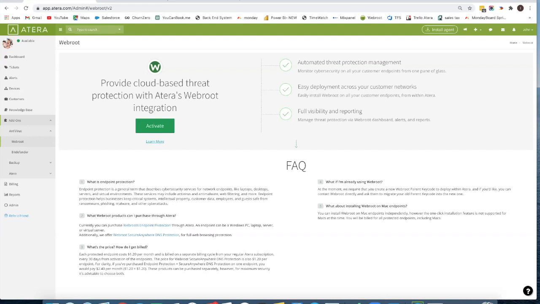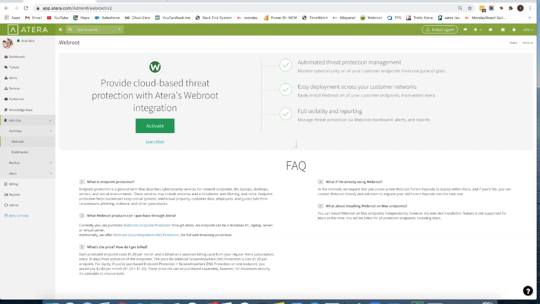So Stan Ferguson Smith, I have moved to Atera and some of my endpoints have WebRoot via our previous supplier. I'm having issues with getting the current WebRoot installed to see the new key. Is there an easy way without needing to remove WebRoot from the endpoints? So Stan, as I mentioned, you shouldn't have to remove them. If I'm not mistaken, you can contact WebRoot support and provide them your old key code, and then they'll be able to migrate them to your new Atera key code.